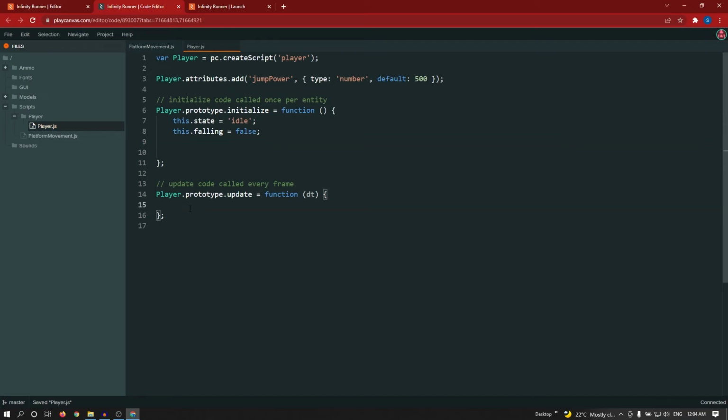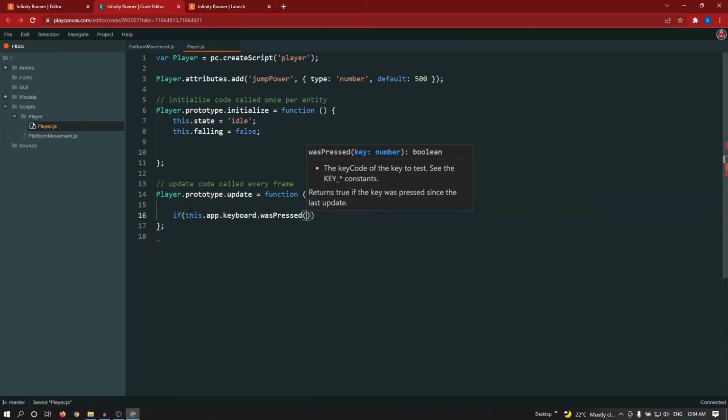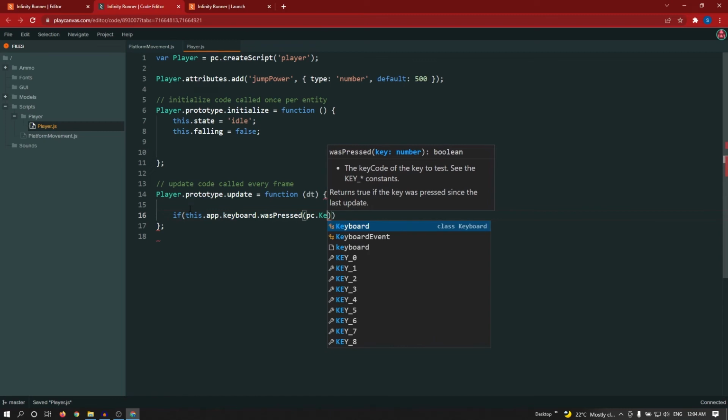Now we'll code the jump. For that I need to check whether I'm clicking spacebar or up arrow. So I'm creating an if, this dot app dot keyboard dot was pressed, then pc dot KEY underscore SPACE.